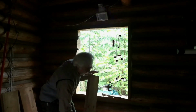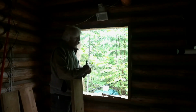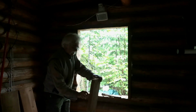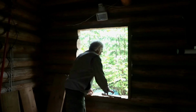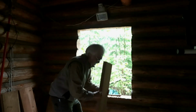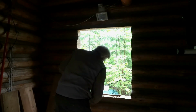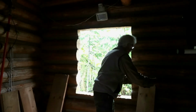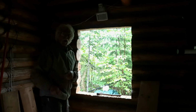Obviously, part of me was saying, oh, how big a difference can that make? But the other part of me was saying, I don't know, so I'm not going to take a chance. But this is the left side. So I marked them all. And the good thing is they were so snug and such nice cuts that I didn't want to get confused, which is the right, which is the left, or bottom and top, because they really fit together well.